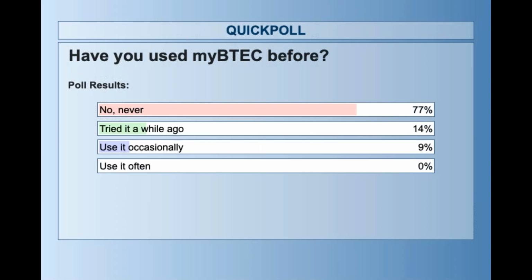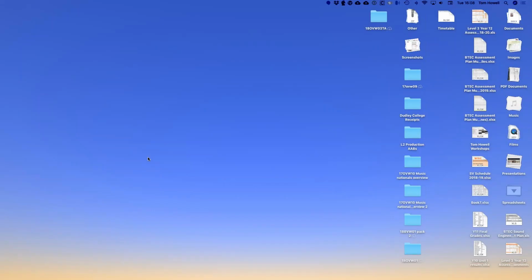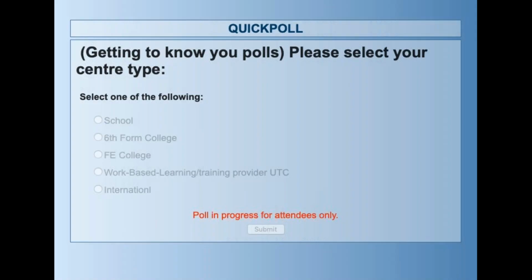Do we have another poll, I think, Ben? I think this poll is about your centre type. So whether you're at school, sixth form, FE college, work-based learning, or international.